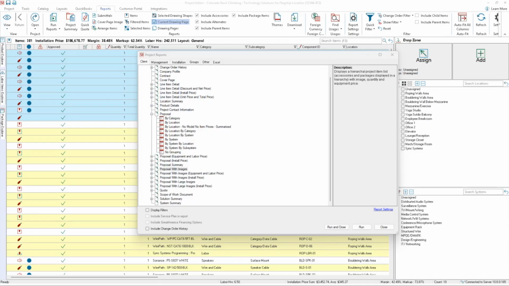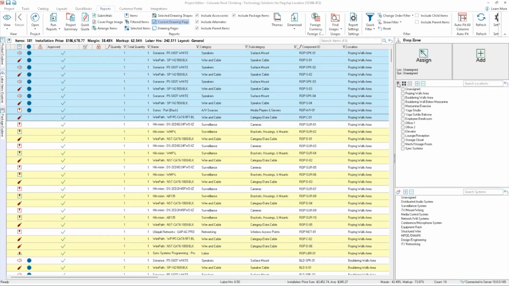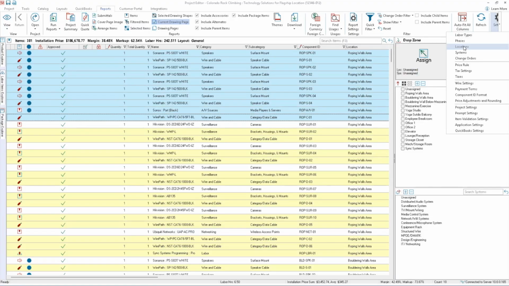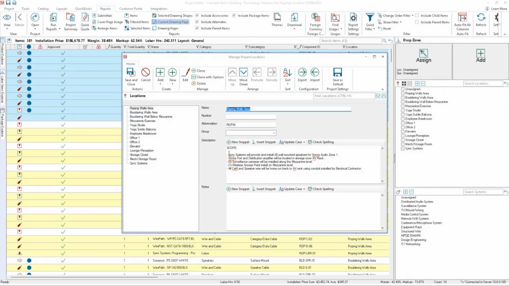Earlier you had the scope per page. I just wanted to see how you get to that setting. So right here, that's a great question. Thank you for that. So the location manager, and I can get to it from settings, locations as well. Each location has a description. And I know it says scope, and I was trying to get rid of that earlier. But right there, if I just put a little story right in there under the description, by default, proposal and line item detail reports will include that.